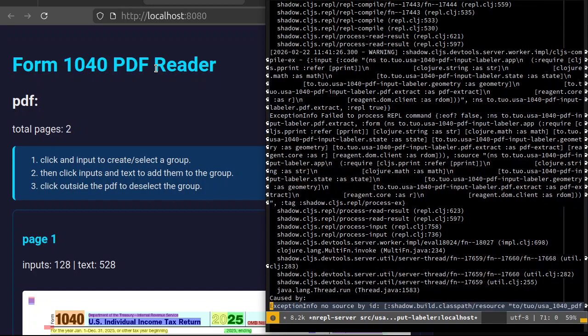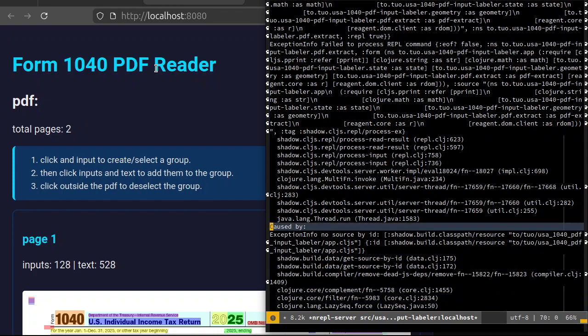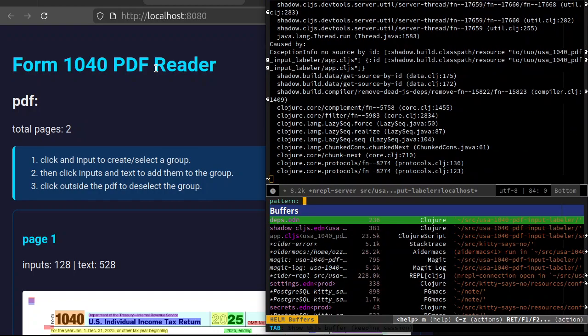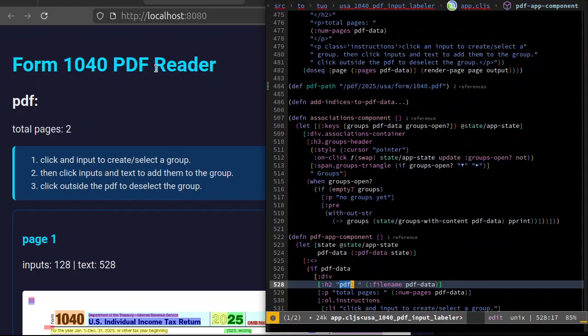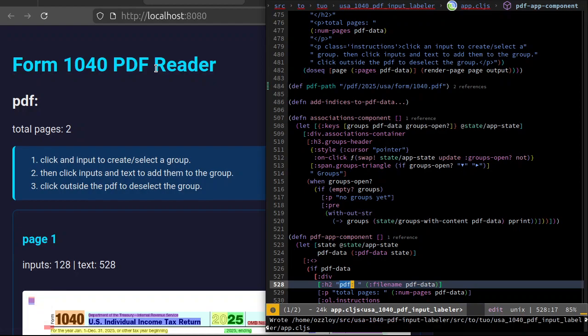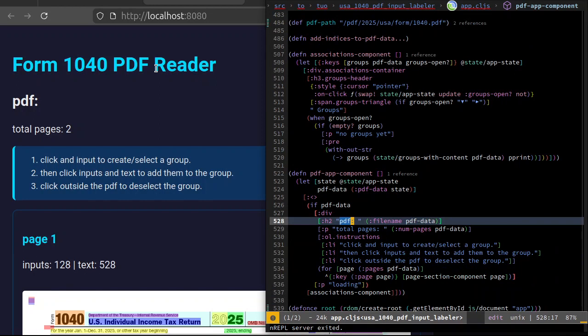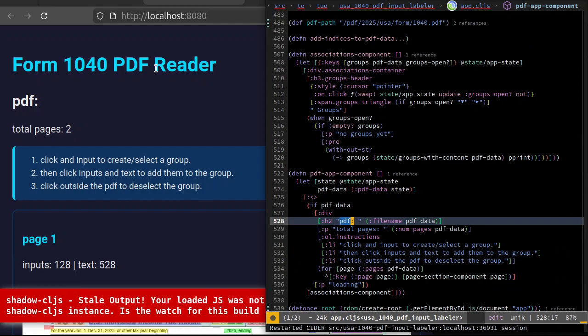Let me try restarting CIDER, and then I'll have a fresh buffer, and I'll know for sure that the errors I'm seeing are related to the code as it currently exists. So I'll hit save, and then I think it's comma MQR. It's restarting the CIDER stuff. I don't know if that actually completely kills the buffers, now that I think about it. Do I want to visit that? No, I already have it open. Deleted code is debugged code, I suppose.